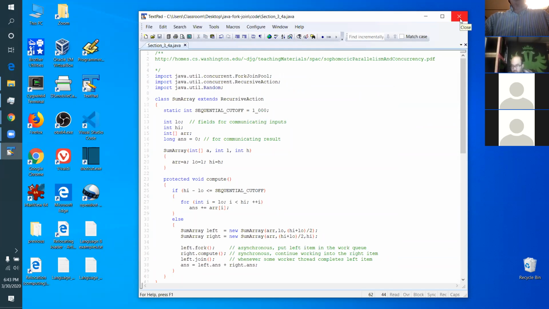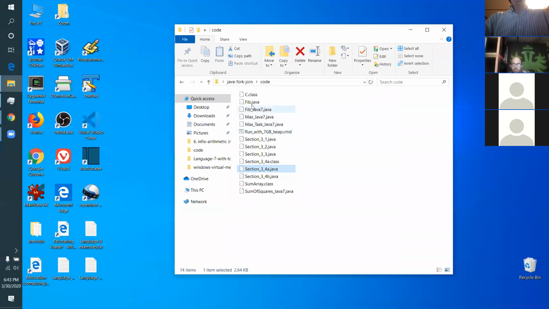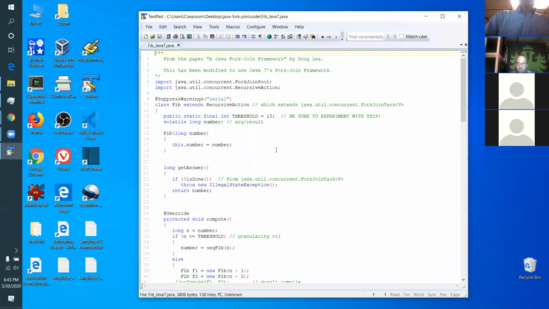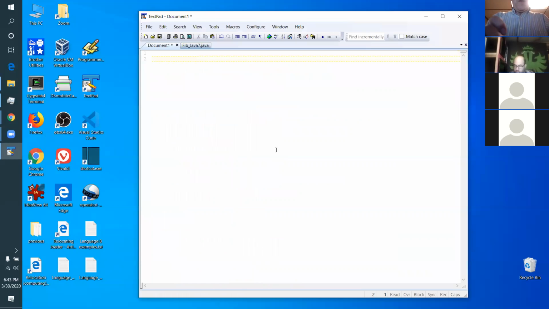The question is, what would be some other example we could use in fork join? Here's a famous example called the Fibonacci numbers. It's a really dumb calculation, but it does speed up properly. The Fibonacci problem is: the Fibonacci of n is equal to the Fibonacci of n minus 1 plus the Fibonacci of n minus 2.